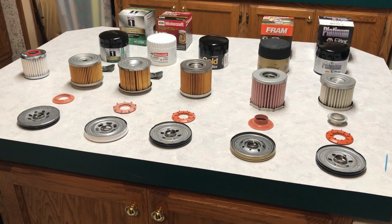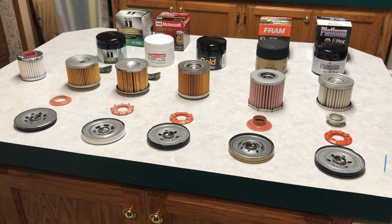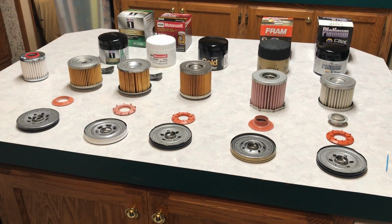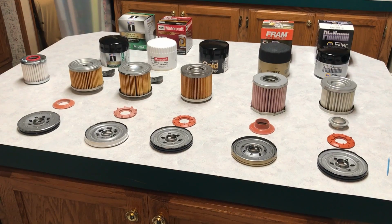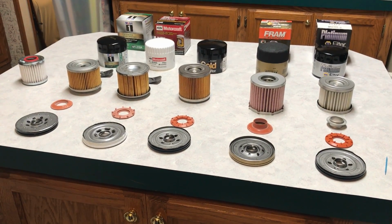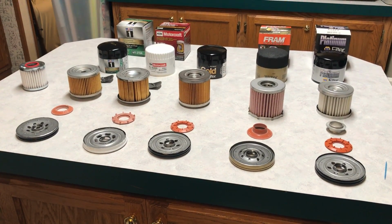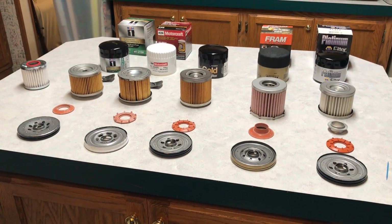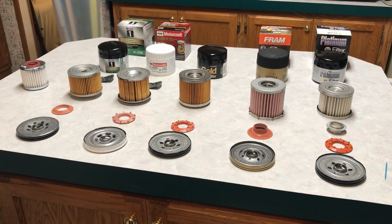So you get to see that and exactly what's going on in the filters. It's 2018 currently, and there have been several videos on YouTube, and not that long ago there have been changes. So this is a rundown of what's out there. This is for my vehicle. This is everything I would use on my own vehicle, as these are all mid to upper grade filters. When I'm deciding what filter to use, it's out of these filters and possibly a few others.